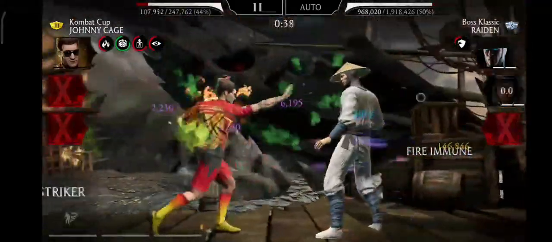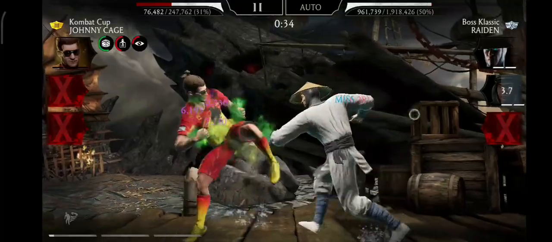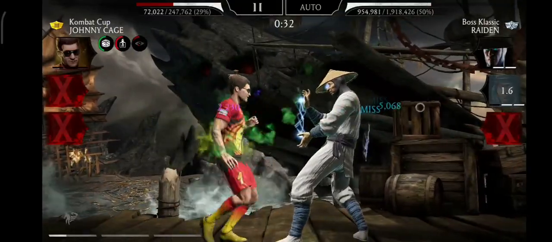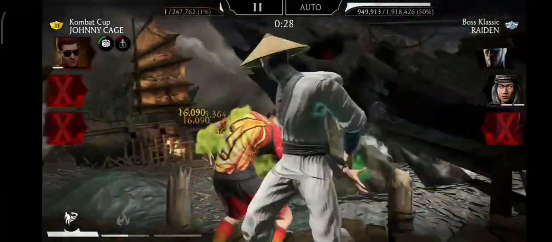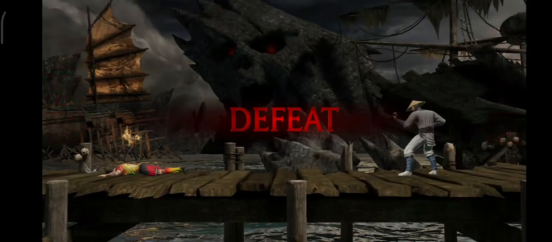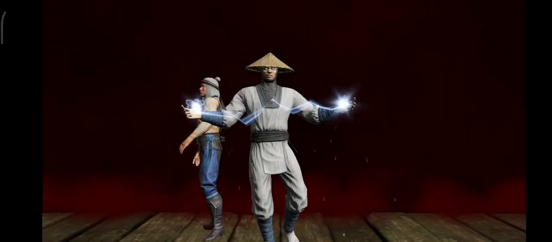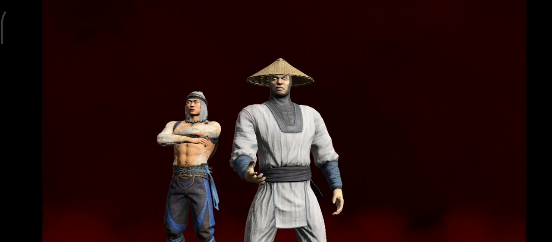I just want to say that you can literally chain his SP1 every now and then, just hundreds of SP1s in 100 seconds. It's exactly like this, guys. Oh no, Raiden kills my Johnny boy. Okay, so the first attempt is so good, so let's see how it goes in the second attempt.